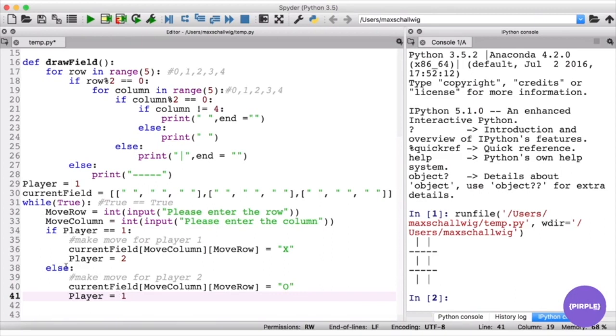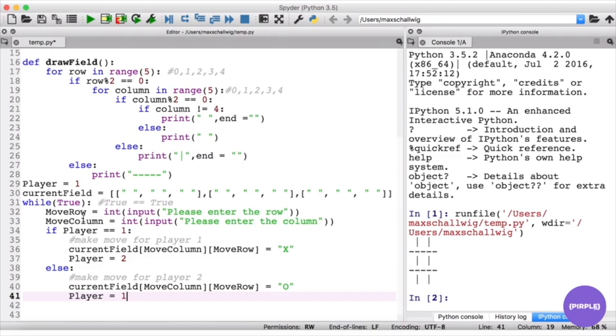And since we're using the else statement here, if we execute this if, we're not going to go into this else, so we don't have to worry about having a player 2 here and then overwriting what we've had before. So if it's player 1, we'll execute all of this, and since we only have an else statement here, we'll skip it if we executed the if, and then we'll just start the loop again from the beginning, and then player 2 can put in their values. So now we've done that, and we can run this, but we haven't really linked it to our board yet. So that's what we'll do next.